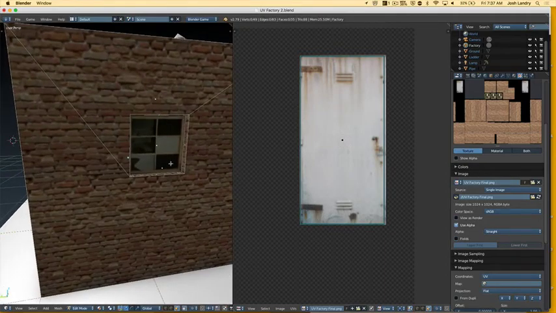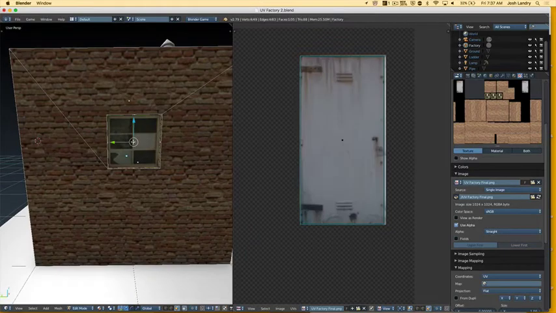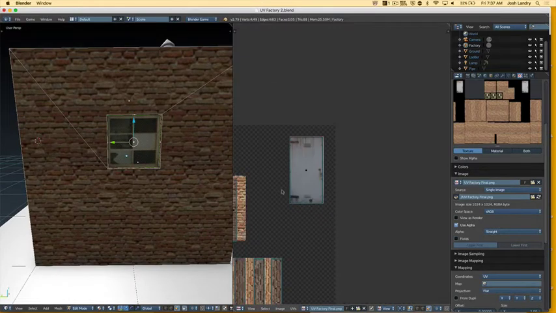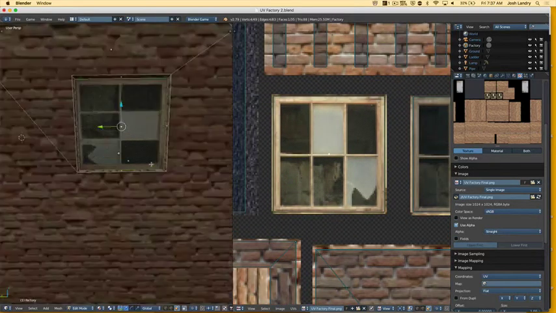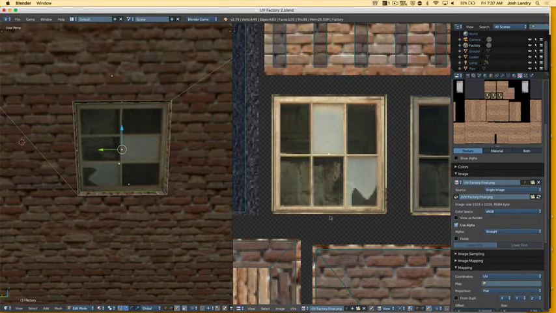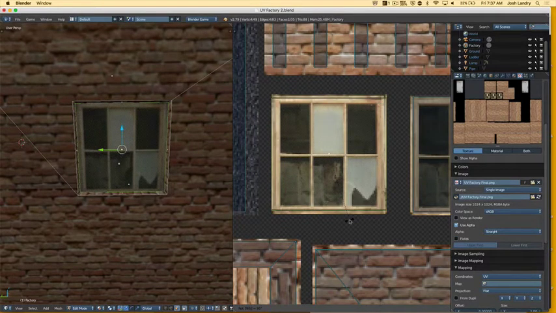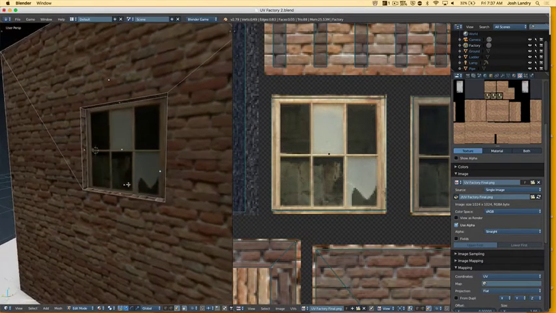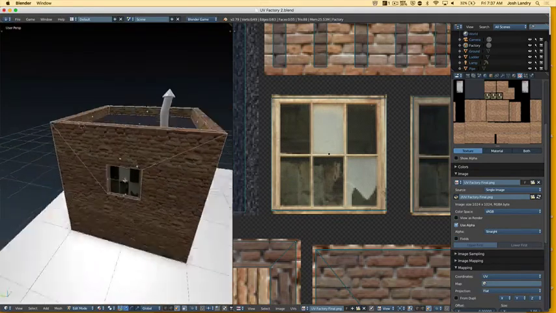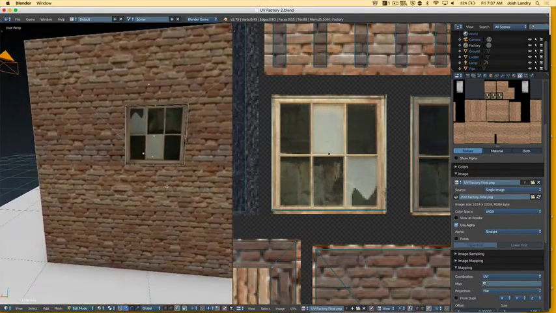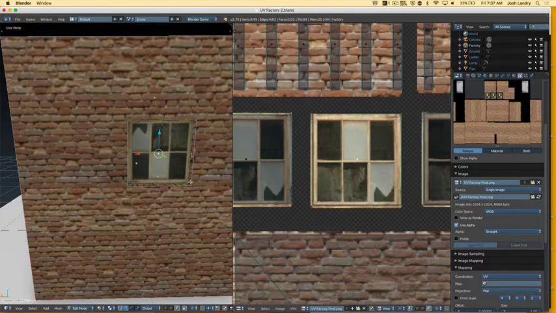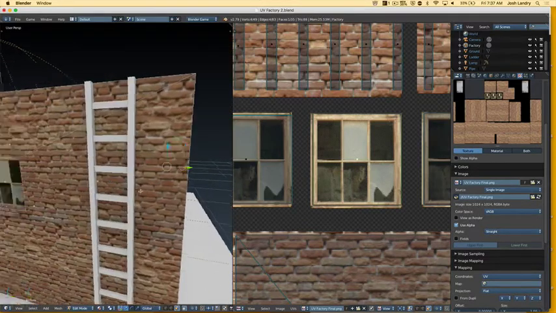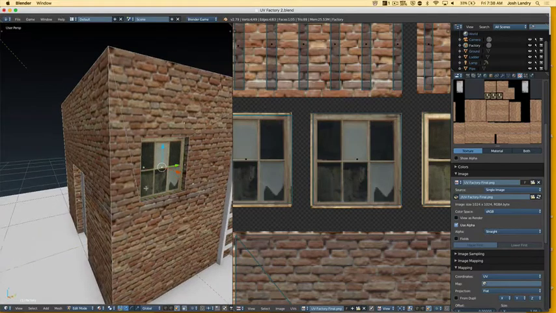Okay, so just going around, you basically want to check things. So for instance, this window right here, let's just check all the windows. Okay, so it should be like this. It's clearly rotated incorrectly. So now you just go over here in your UV window, press R and 90 or R and -90, and you can then press A to deselect all and see how things are shaping up. Okay, so this one looks pretty good here. I could rotate it so that the big broken window's on the bottom, but I kind of like it actually on the top, so that's working out pretty well. This one's working out all right.